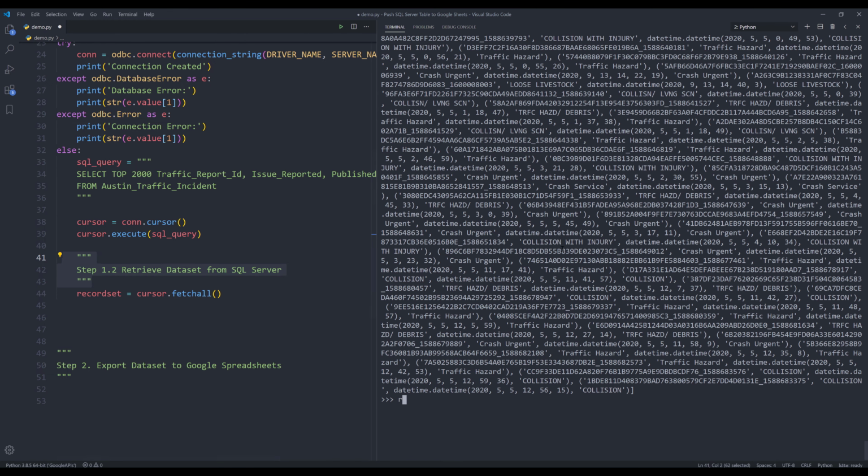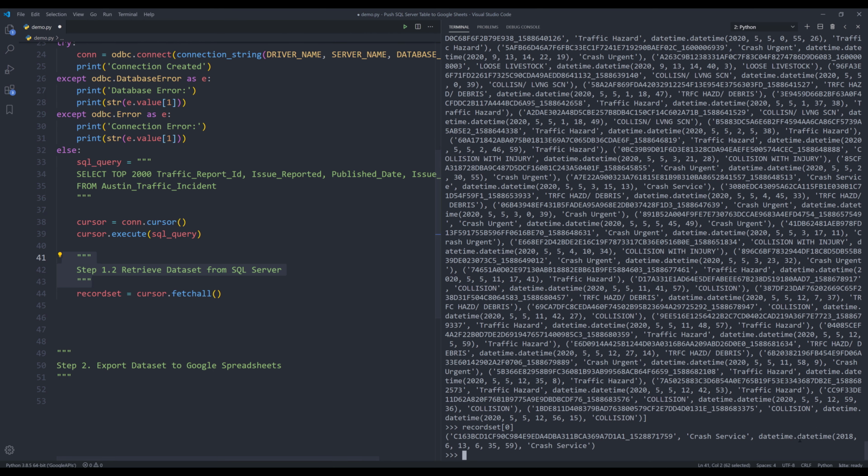And let me print the first record. And it's going to give me a tuple. And noticing that here, the datetime value is going to return as a datetime object. And we need to convert this datetime object to a string.